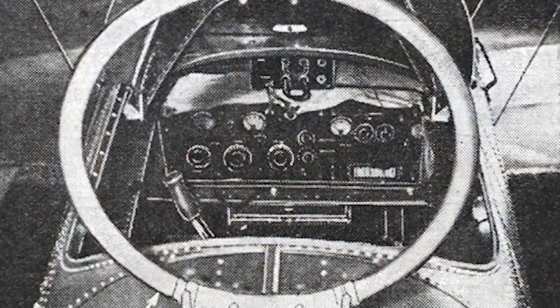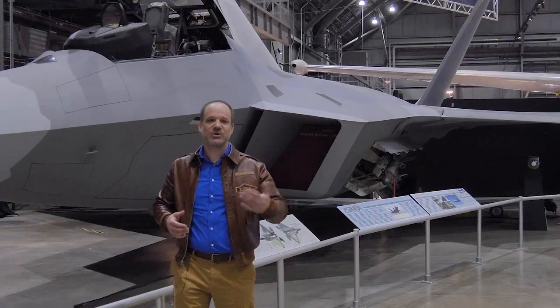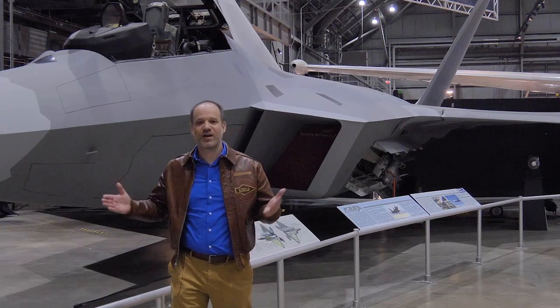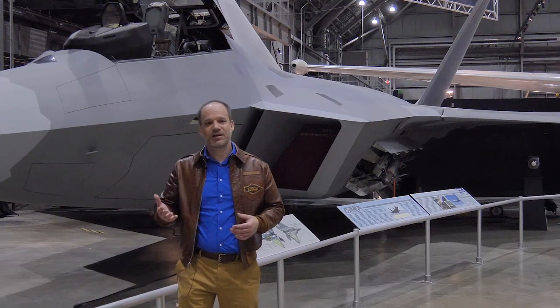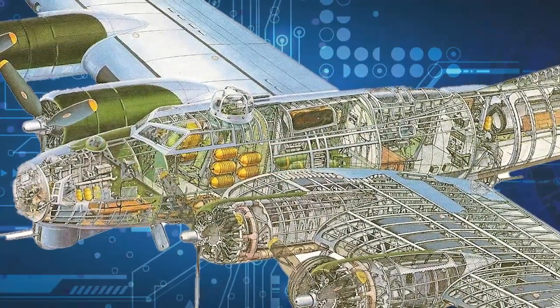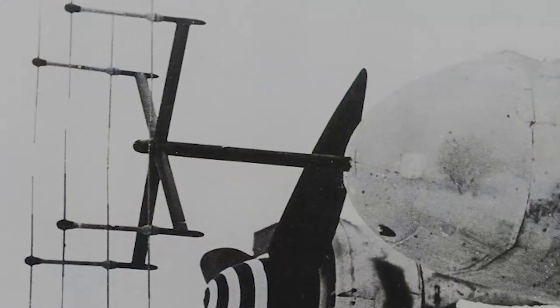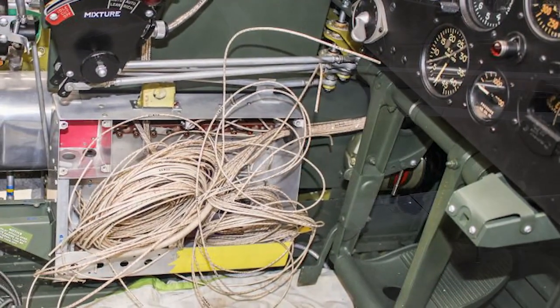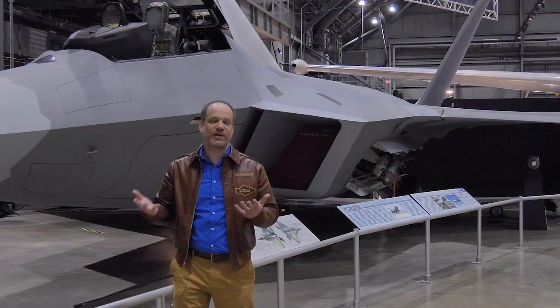So you put it on there, you put the equipment, you run a wire to the cockpit so the pilot could operate it or see what it's doing. And that approach really happened through at least the Vietnam War. Anytime you get a new kind of electronic system, they would find a different place to put it inside the airplane, maybe stick another antenna on the outside if it was a communication device, run some more wires up to the cockpit and put the controls up there so the pilot could see what it's doing or interact with it.